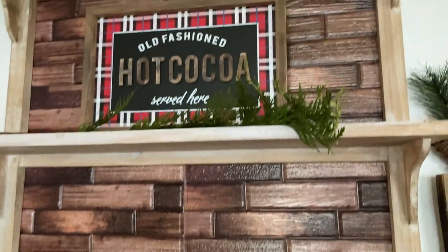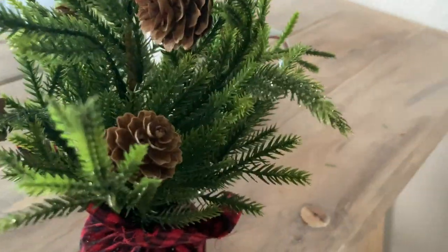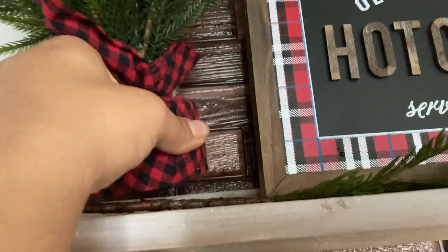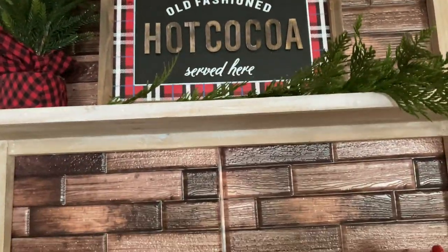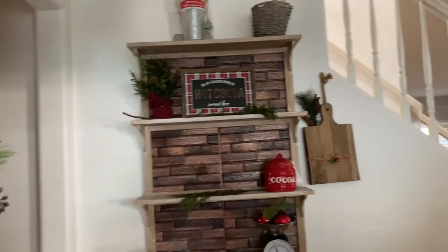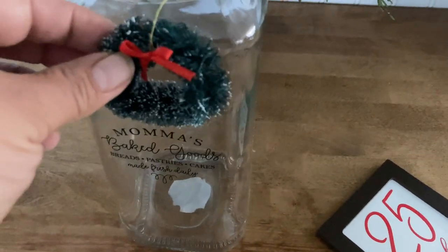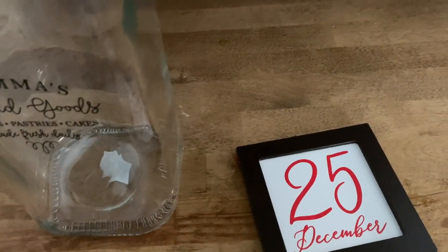So this is still what I have. Let's see. Add this little tree. This is how it's looking from back here. So I have this little canister and I'm just gonna put this on there and this little sign maybe underneath it.